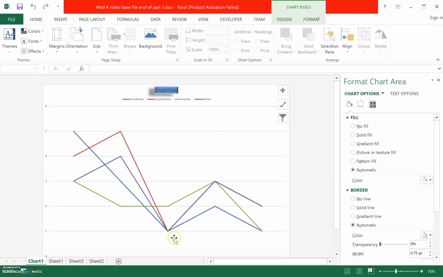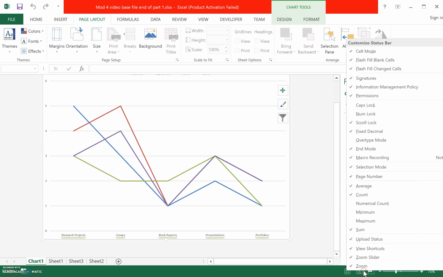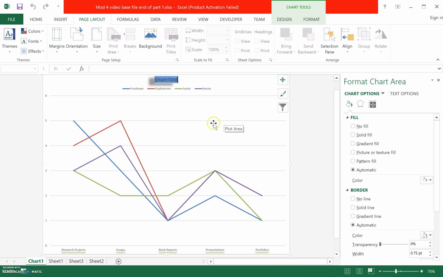You're not going to see it in here, though. No matter what you try, you can't see it. These things don't exist anymore. I'm trying to click on it and it's not working. They don't exist anymore because it's its own sheet. Okay? So let me go back to Sheet 1.